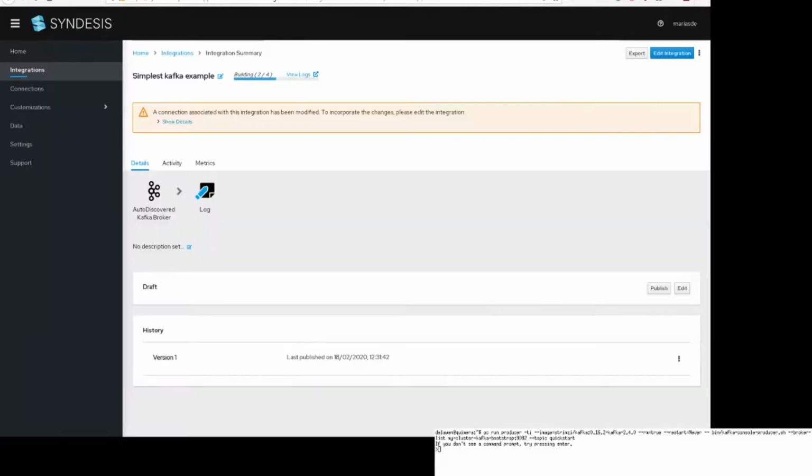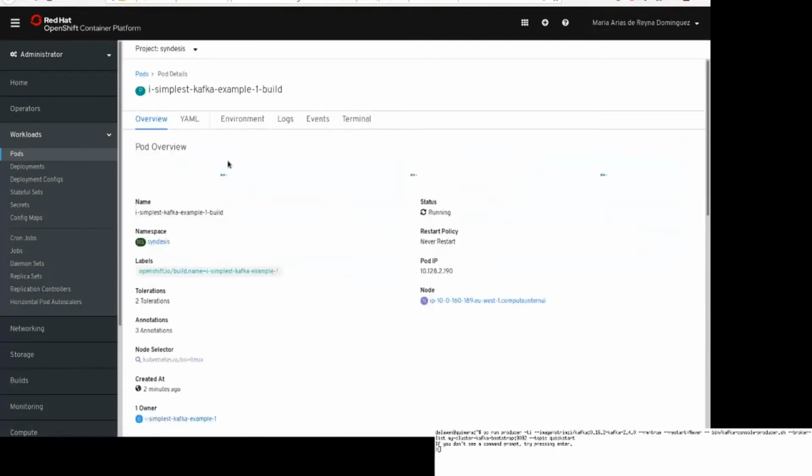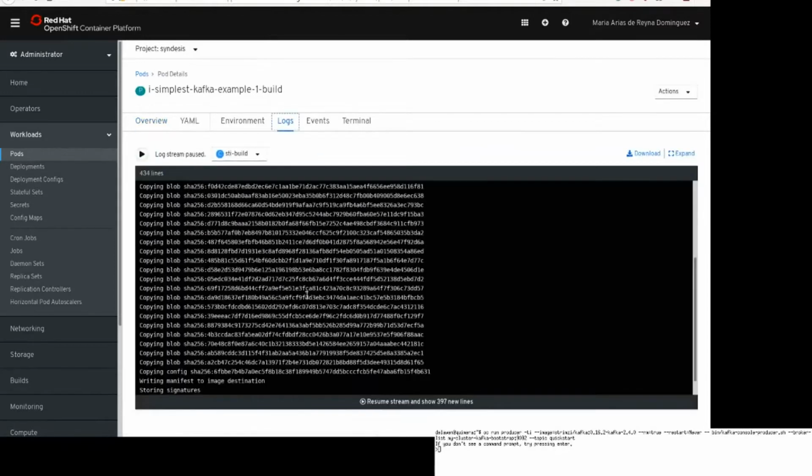And after a few moments, depending on your network, it will finish building. And then it will start deploying. Here we can see how it's building, it's already finishing.